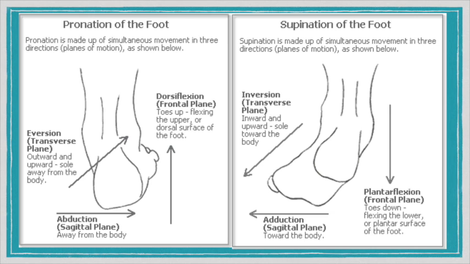Pronation is the combination of dorsiflexion, eversion, and abduction. During weight bearing, pronation of the subtalar and transverse tarsal joint causes the arc of the foot to lower. The opposite of pronation is supination. It is a combination of plantar flexion, inversion, and adduction. In the weight-bearing foot, supination of the subtalar and transverse tarsal joints with a pronation twist of the forefoot increases the arc of the foot.